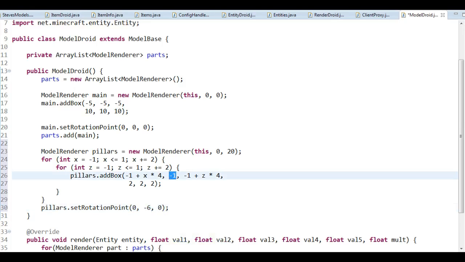The box itself is set to -1, but that's -1 compared to where the model renderer itself is. So if we move the model renderer up -6, and then we move it up -1, so we move it up even one further for the box itself, then the box's center point is going to be at the same position as the model renderer, but the model renderer called pillars is going to be much higher up than the one called main there. So that's going to make it so it's placed on top.